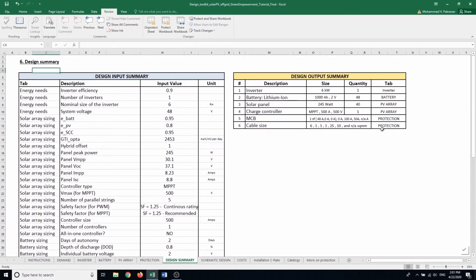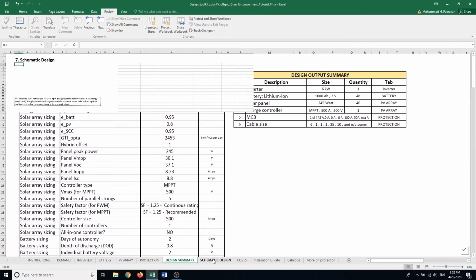After you finish the protection design, here it provides an input summary and output summary for you. The input summary is all the values that you entered in the system so that the toolkit provided the outputs for you. And these are the outputs that you need for the system to provide reliable electricity based on the location you have and for the loads that you have specified in the demand tab. So it tells me right now I need one 6-kilowatt inverter, and it's calculated in the inverter tab. I need 48 of this type of battery, and it's calculated in this tab, and so on and so forth.